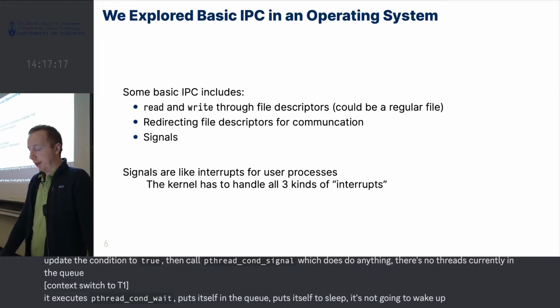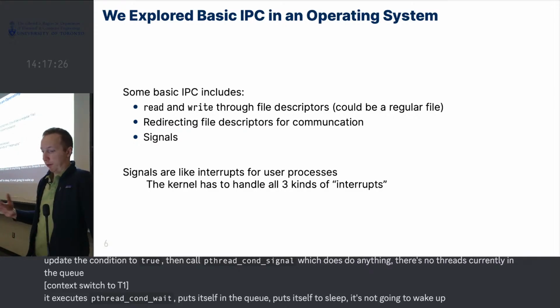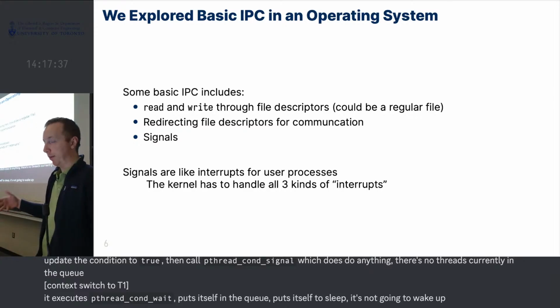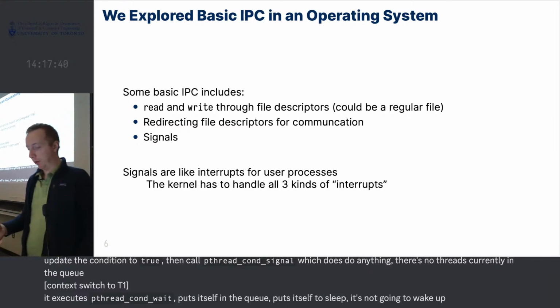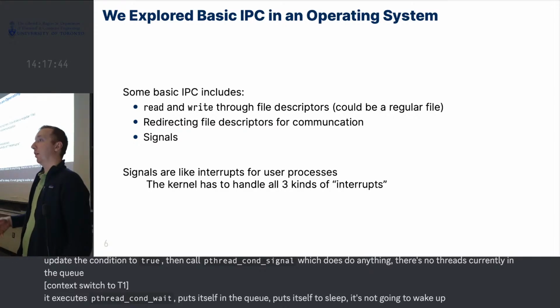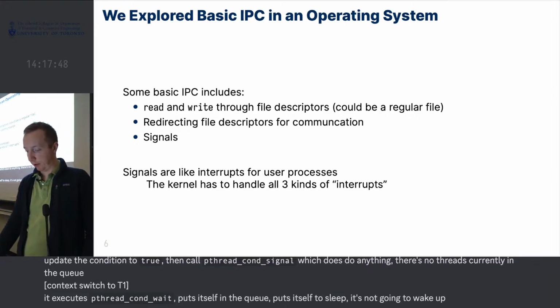We also saw signals as another type of IPC, so those are like interrupts, but for your processes. So the kernel internally has 3 different types of interrupts depending on the hardware. If your process is generating interrupts, if it does anything like divide by 0 or seg fault or anything like that, those are things that your CPU is going to have to handle, and then the kernel can go ahead and translate that into a signal to send to your process if it so chooses.